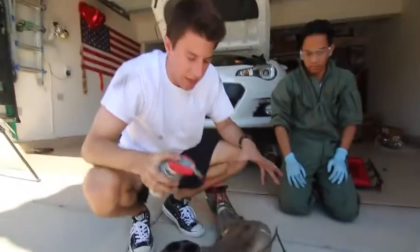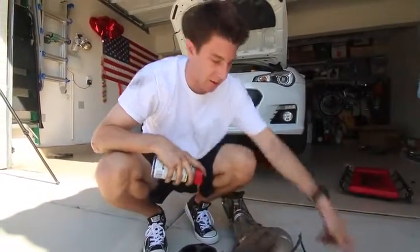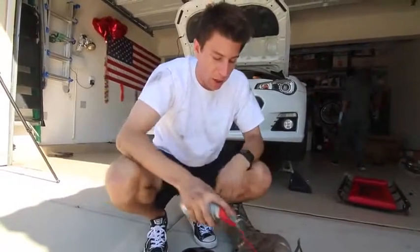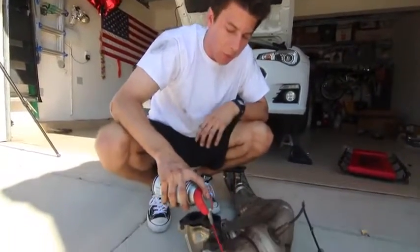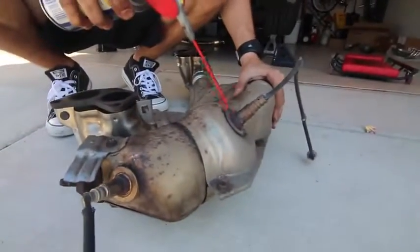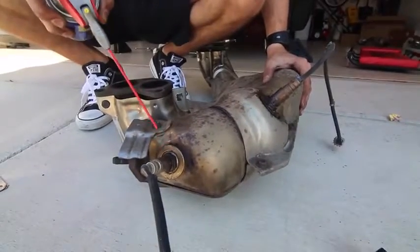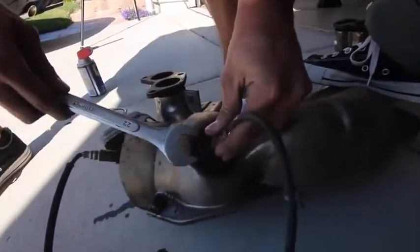So like I said before, since we didn't have an O2 sensor remover tool, we left the O2 sensors in and just disconnected them from the top. So now we're gonna hose them down with WD-40 and hopefully figure out how to crack these because they were stuck from before. Oh, there we go.